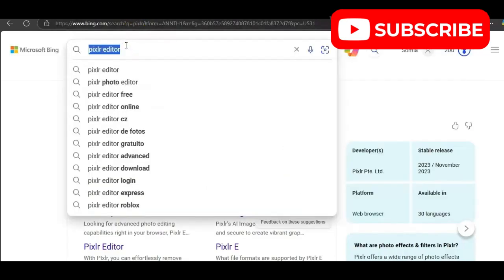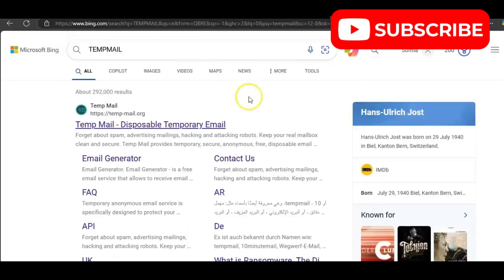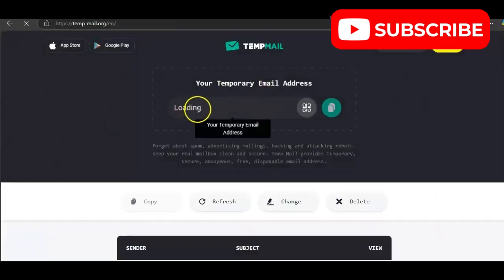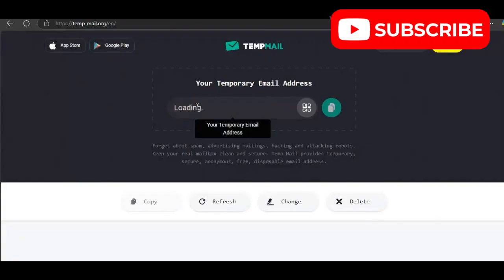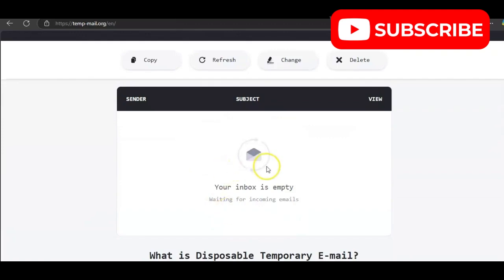So if I come here and write, start doing it. From the settings, the first one that appears to me, I will click on it. Will I find it here? In seconds, it starts giving me an email. This email is temporary, and I can use it to access the site where I need to, for example, create images or use AI tools or remove backgrounds or design anything. Just by clicking here, I get the email and start accessing the site I need, like the one we opened earlier, and I can then use it normally. And when you receive the confirmation message, your email will show the message here. You enter and take the code very normally.